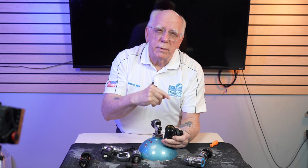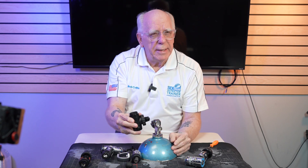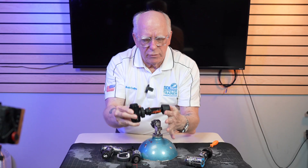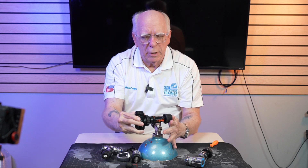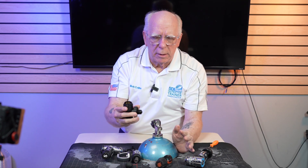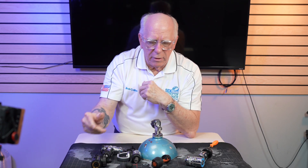I just want to mention one thing about the DIN: if you've got a yoke tank and you've bought a DIN-type first stage, you can get the adapter to screw onto this so that you can mount it on a normal yoke valve. It extends it a little bit and might bump the back of your head a little more, but many people all over the place use these, and it works very well.